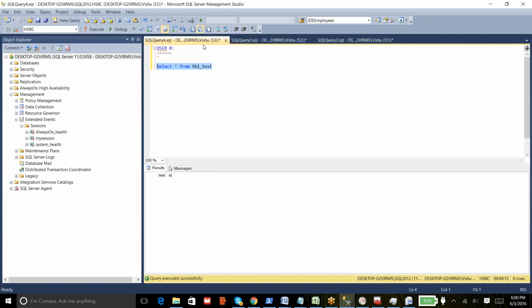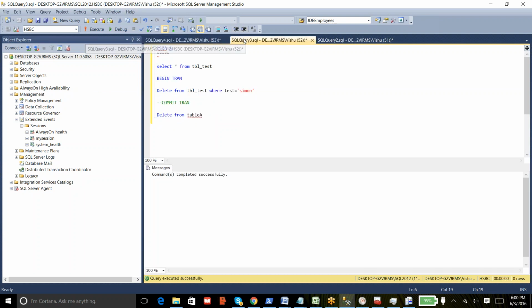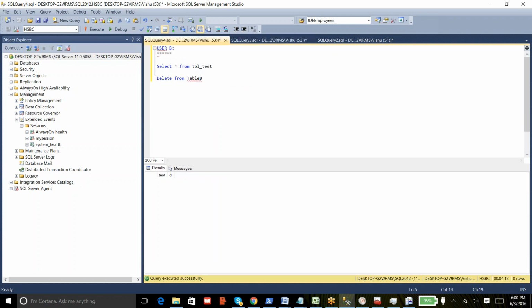It's running, and at the same time user B is trying to delete data from table B. I repeat it again. User A is deleting data from table A, and at the same time user B is deleting data from table B. These two tables are different, table A and table B.